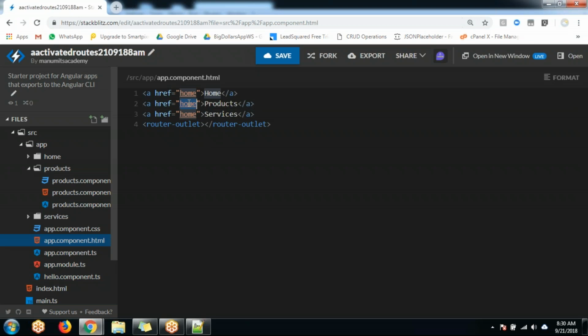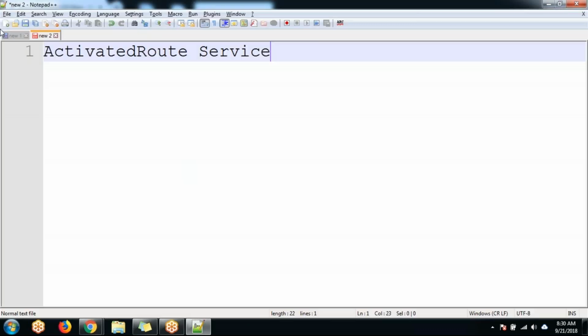When I click on the products link, it should load the products route. When I click on the services link, it should load the services route in the router outlet.